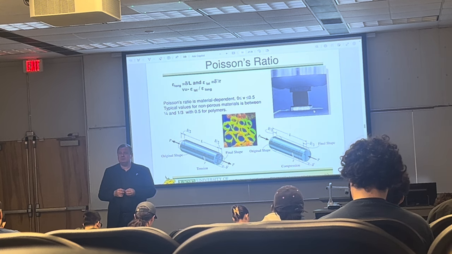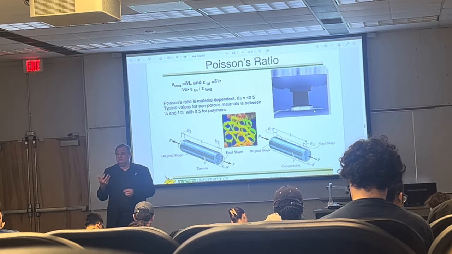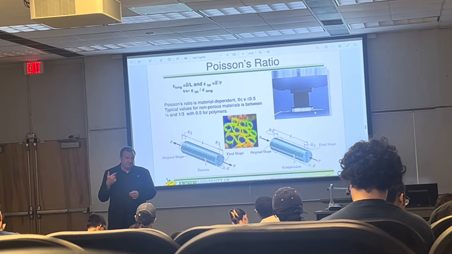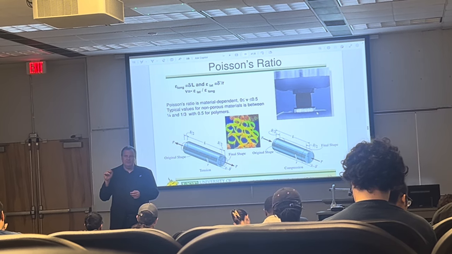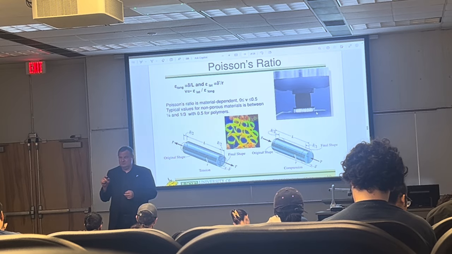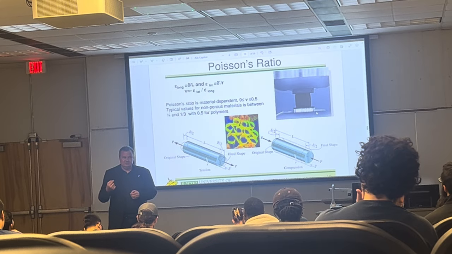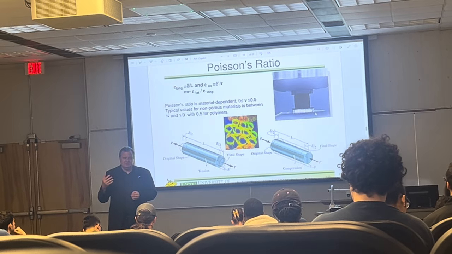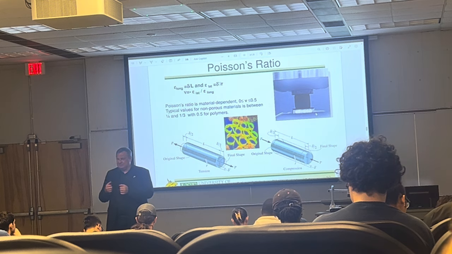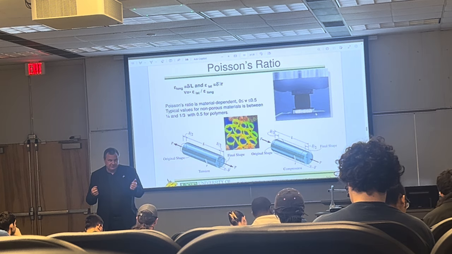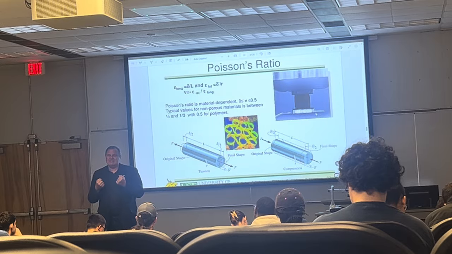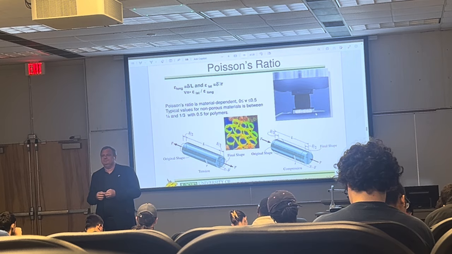Most materials have a Poisson's ratio of 1/4, 0.25. Then the next one is 1/3, 0.3. And polymers have a Poisson's ratio of 0.5. A very important piece of information, which I only learned by doing research, because nobody told me that explicitly when I was taking this class: when the material undergoes plastic deformation, Poisson's ratio reaches the maximum value of 0.5. So even though a piece of steel has a Poisson's ratio of 1/3, when you plastically deform it, it goes to 0.5.